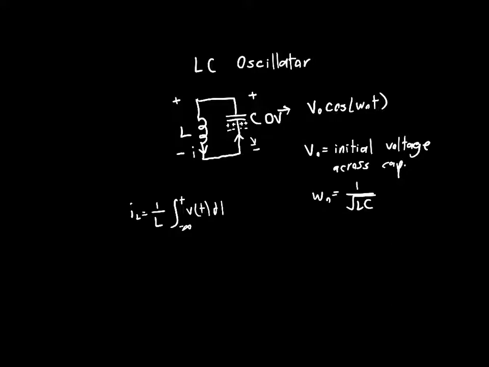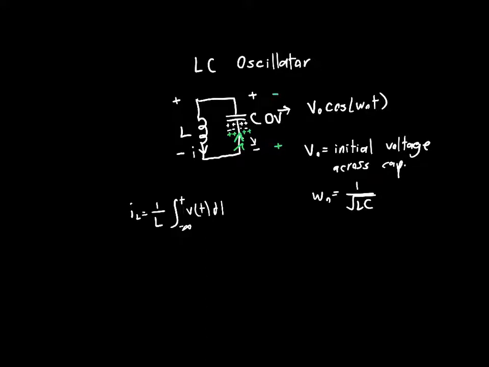And there's going to be a large current flowing through the inductor. So we've gone from having a voltage across the capacitor and no current in the circuit to current flowing through the inductor and no voltage across the capacitor. But this current is going to be maintained. So the current is still flowing because the inductor doesn't like to change its current instantaneously. And more positive charges are going to start to accumulate on this capacitor plate. And so the polarity of the voltage is going to invert.